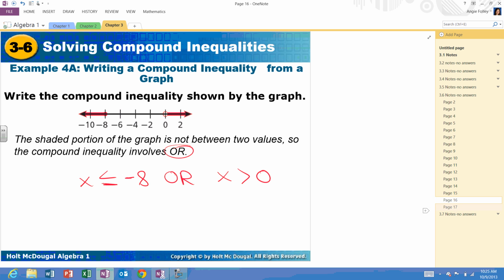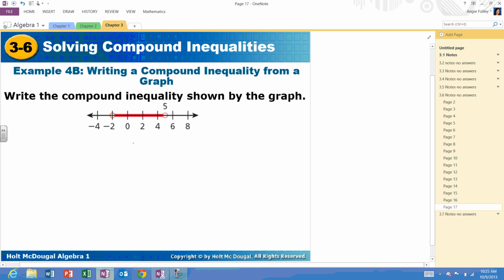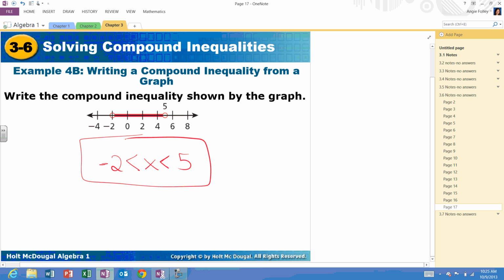Okay, let's do one with an and. So I always like to start by writing my variable in the middle, okay? And I know that for this first part, x has to be less than 5, okay? So I've got 5 over here, and x has to be less than 5. And for my other side, x has to be everything bigger than -2, so I write -2, and I know I have to face it toward the x because it's bigger. So you are done with that, okay?